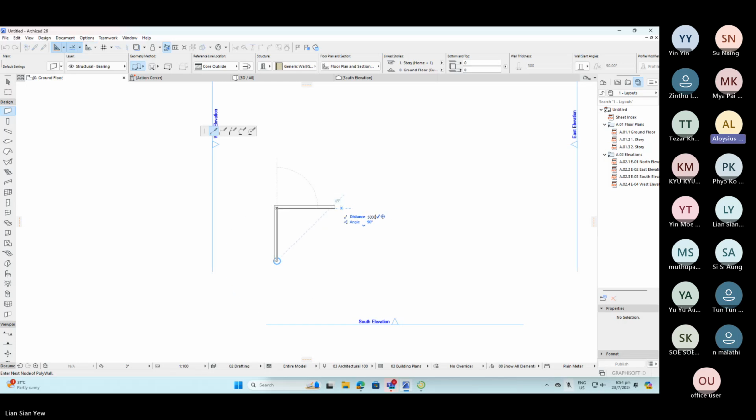Go to the side, 5000, enter. Go up, 5000, enter. Go to the right, 5000, enter. Go down, 10,000, enter. And back here, and click. Okay. So this is our module that we want to create.